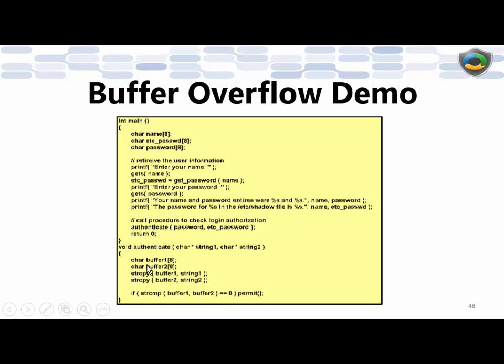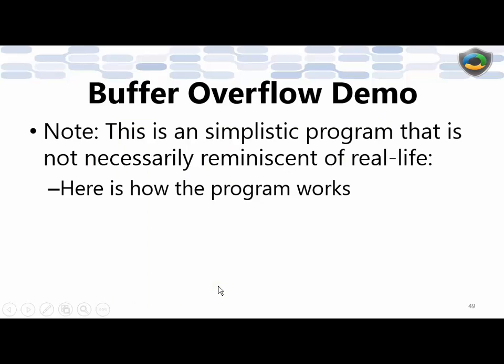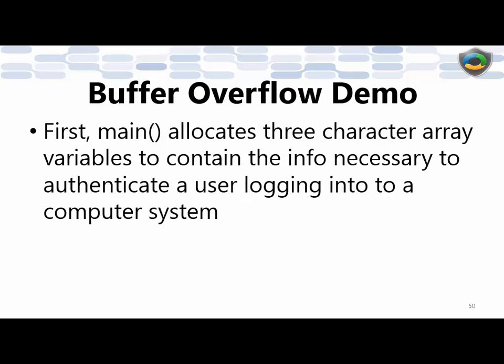What that does is it's got our 2 8-character buffers and attempts to copy whatever we passed in for the name into buffer 1, whatever we passed in for the password into buffer 1, and then whatever is in the password file into buffer 2. And if it's in there, we call permit. So in other words, it's valid. But there are some inherent problems with this. First, as mentioned here, this is a very simplistic example. You'd typically put more checks in here than this, but I wanted to show you something as far as how this works.